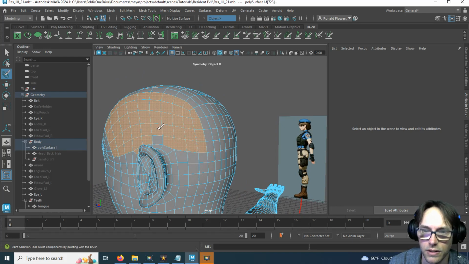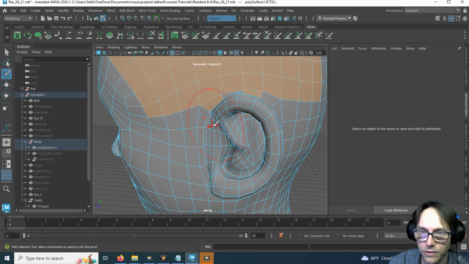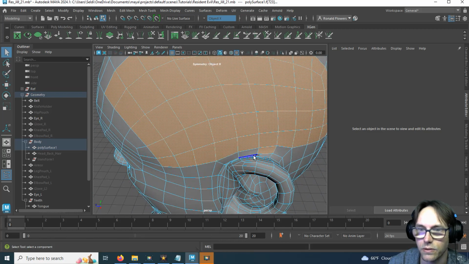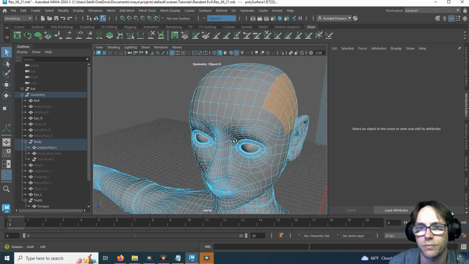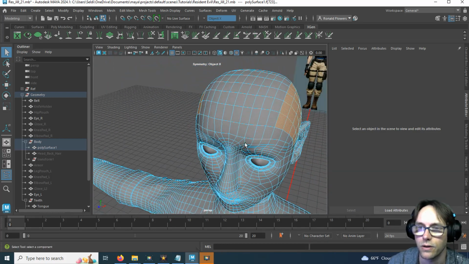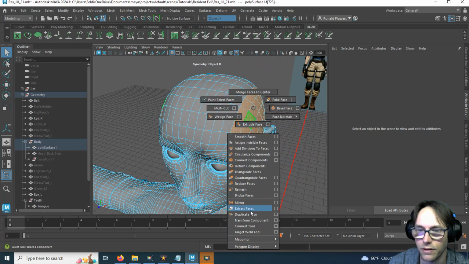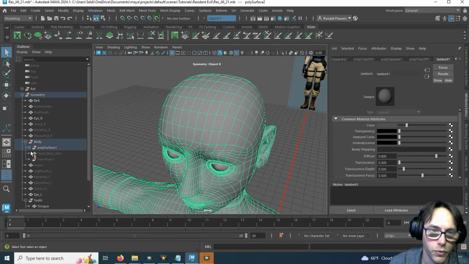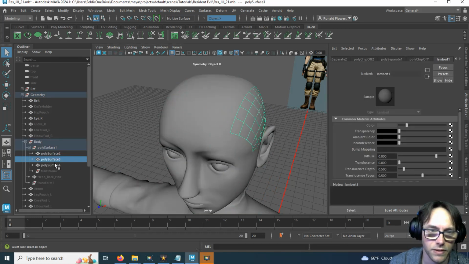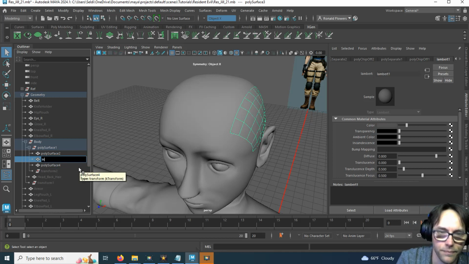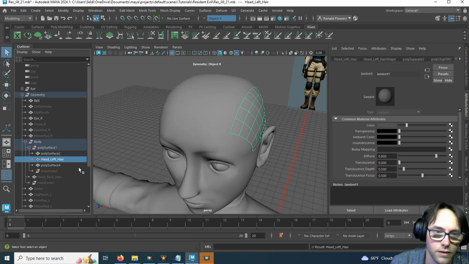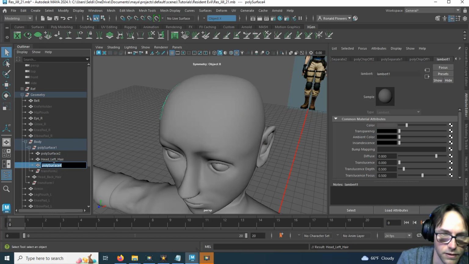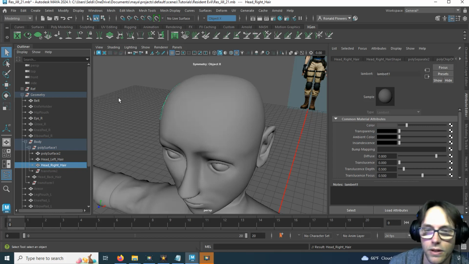Look at this one. I don't need these ears. I'll hit Q and just Control click to get those off. And I think that's probably good. We got that on both sides. Hold Shift, hold right click. We'll duplicate faces. And I'll go to Object Mode. And I'll open up the new group that's here. This one is going to be the head. This is the left hair. So I'll say, yeah, left hair. That one is the head, right hair. Remember that she's mirrored, so her right side's over there.